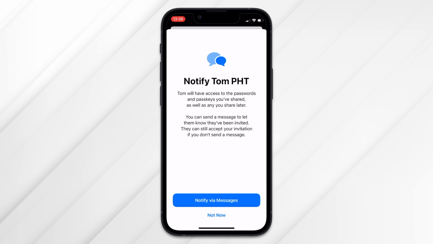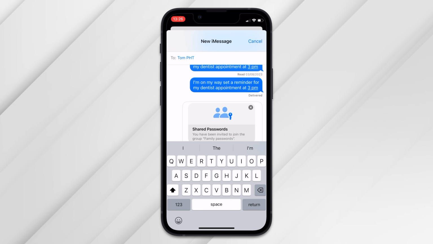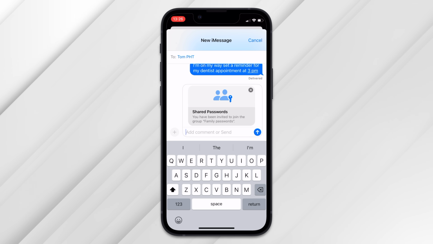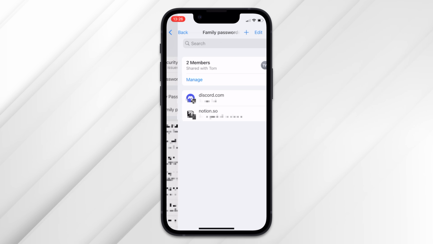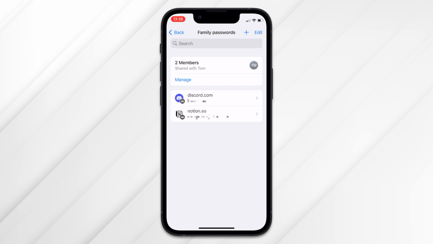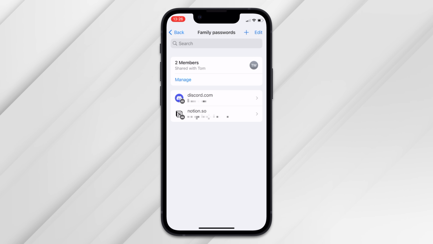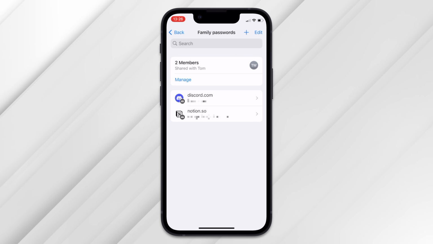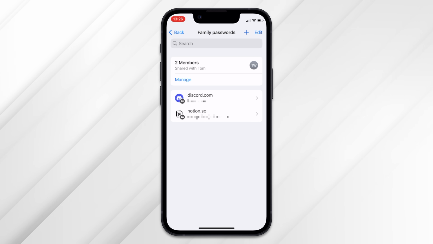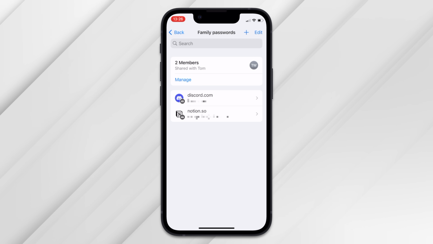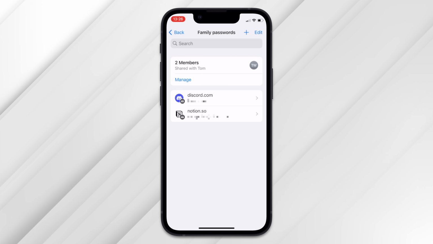You can see that in this example, my iPhone has suggested that I let the person I'm sharing with know that I've shared passwords with them via message. You don't have to do this, but it is there if you'd like to use it. And that's it, the passwords have been shared with your group. Any changes that you make to the password moving forward will be updated to reflect for all members of the group, and the group page that we created is also where you'd go to in order to manage the members of your group, and you can swipe to delete passwords from the group if you like.